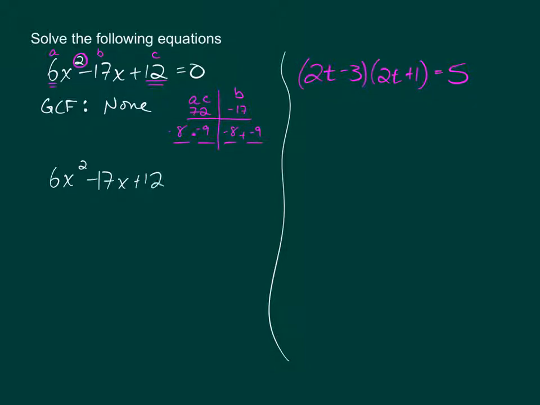17x plus 12 equals 0. And what we do is we split this minus 17x into these two numbers. So negative 17x will turn into negative 8x minus 9x. And the first term and the last term still come down for the ride. 6x squared plus 12 equals 0. So all we did was split this one term up into two.